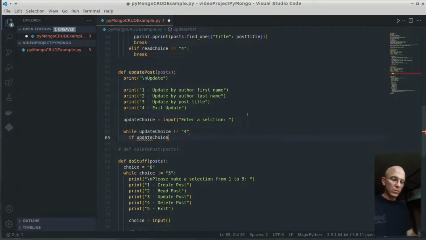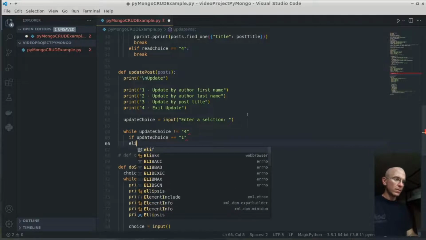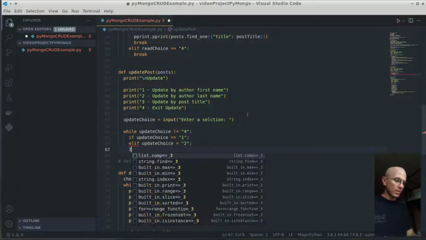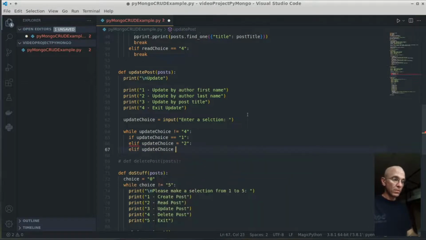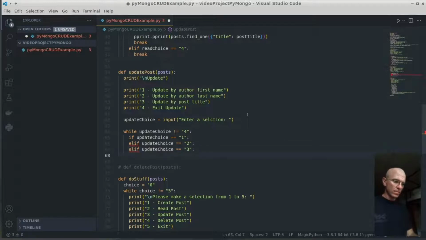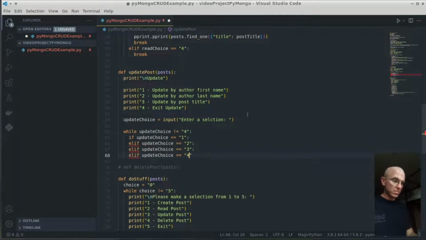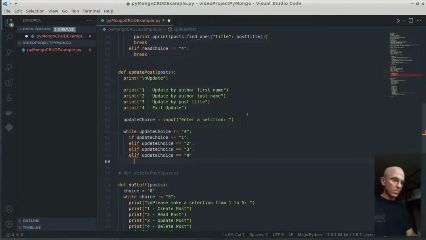If update choice equals 1, if update choice equals 2, break out of the loop.